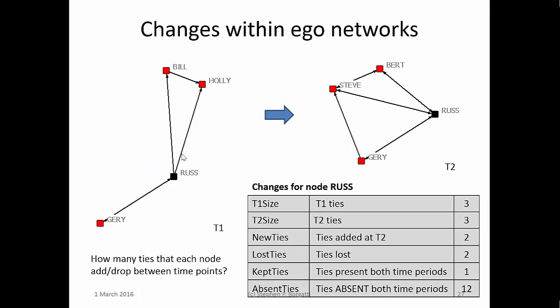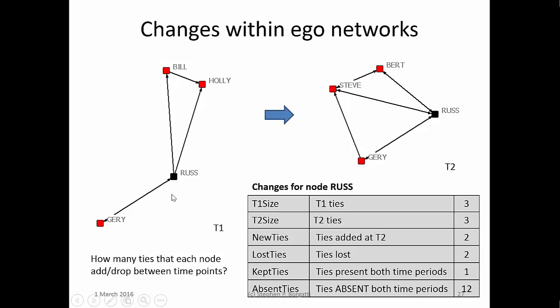Okay, the last thing we talk about today, anticipating next week where we talk about ego networks, is changes in ego networks. An ego network is the set of people around a given person, a focal person that you're studying. If we decide that we're going to look at Russ, he is called ego. This is his ego network. And the ego network includes not just the people, but the ties among them.